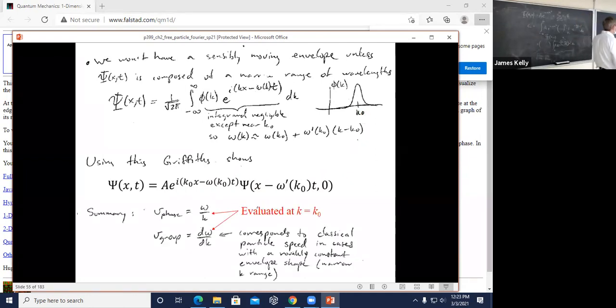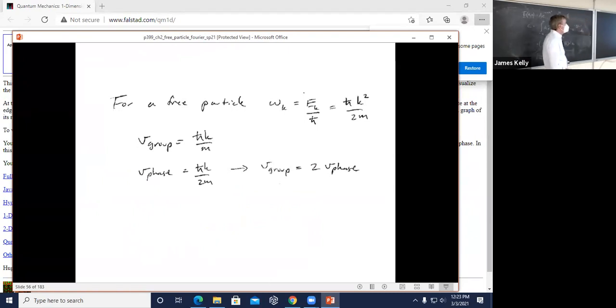Okay, so that's telling us that those wiggles and jiggles underneath the envelope are moving at this speed, but the envelope itself is moving at a different speed, unless you're talking about a dispersionless wave. But this has dispersion when we're talking about the time-dependent Schrodinger equation. Okay, and in this case, we can go back to the case of a definite energy state for a free particle. We've got a definite energy state.